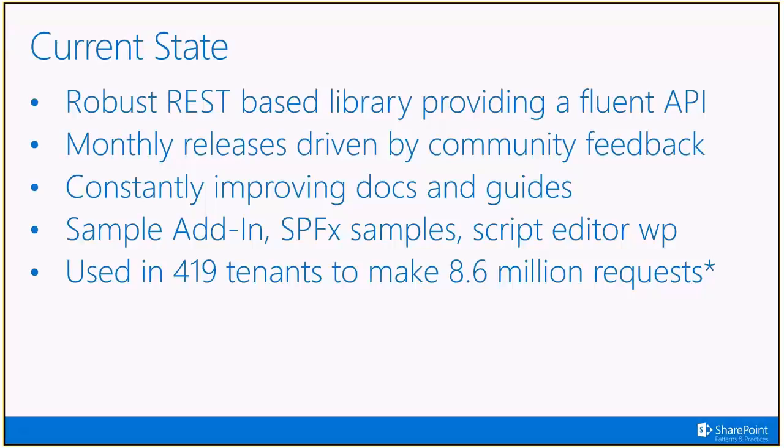Where are we today? Current state. After about a year of development, we've got a robust library that's based on the underlying REST API for SharePoint, and it's a Fluent API. We do monthly releases now, driven very much by community feedback: people reporting issues, and also features they'd like to see, capabilities that don't exist or that they'd like to see enhanced. Those releases are now aligned to the larger master releases in the Patterns and Practices program, which I think is going to be helpful.